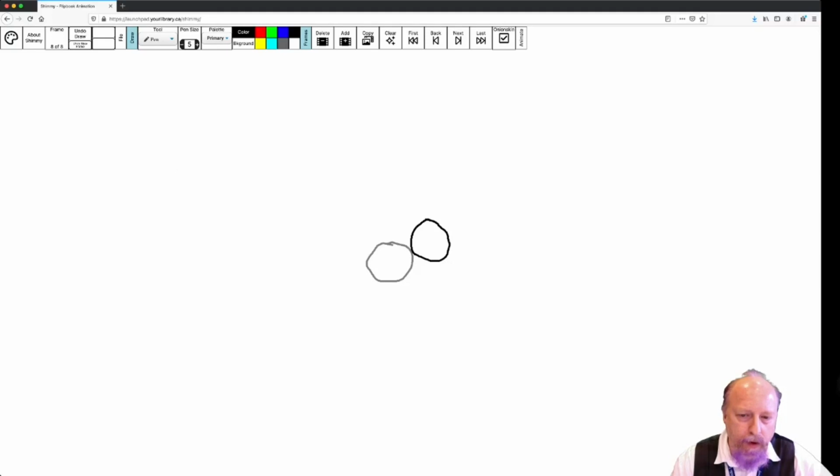Oh, I'm drawing two balls in one frame. No, there we go. Undo. Undo is my friend. And now I'm going to draw another ball. And add a frame. And now the ball is starting to fall again.